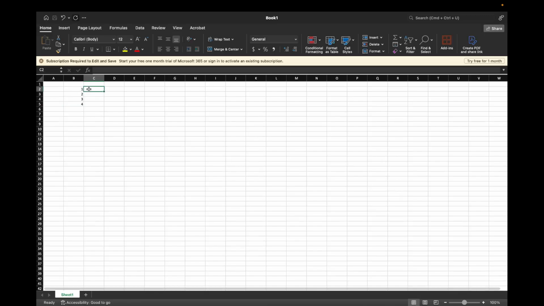Sometimes you want to go horizontally. So here I'm going to type in my 2. You'd hit tab instead of enter. So I hit tab, takes me to the next cell, next column in this case. Yeah, so these little boxes, call them cells. And yeah, that's pretty much it.